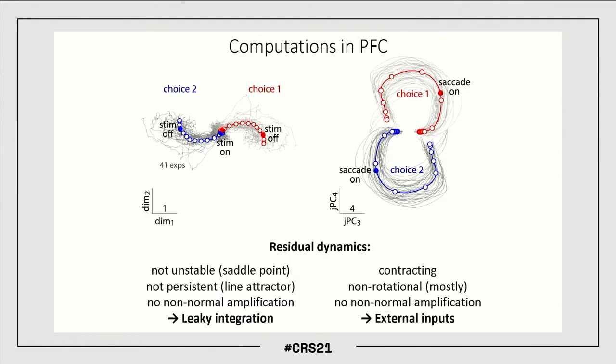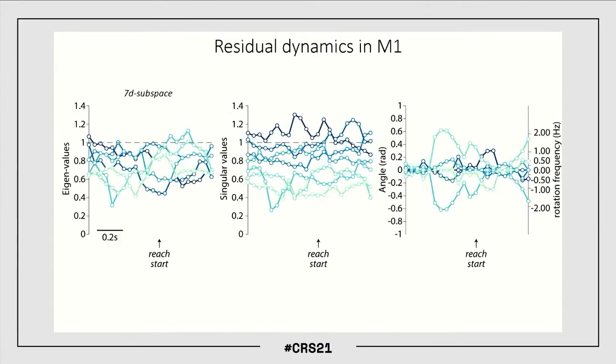What I should say, I'm not going to show this, but the condition average responses are quite similar. So this is in M1. This is a task very similar to the one that I showed you, with the one difference that the monkeys were using reaches to indicate their choices rather than saccades. And here's what we get. Again, relatively low dimensional dynamics, which is stable or close to persistent before the movement, but now the big difference is that we find strong evidence of transient amplification.